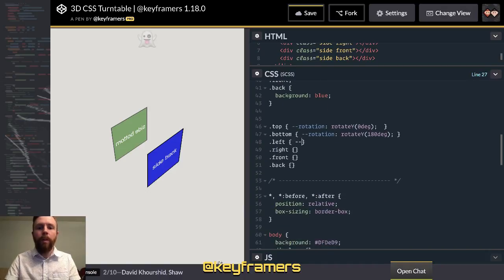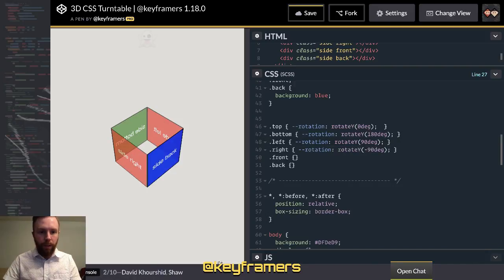Okay, and then left, we'll do rotation, rotate y 90 degrees. Rotation, rotate y negative 90 degrees. And my labeling might be a little off here. Oh, that's right.